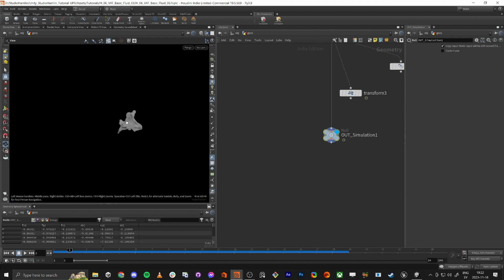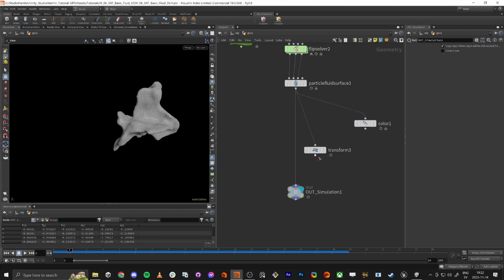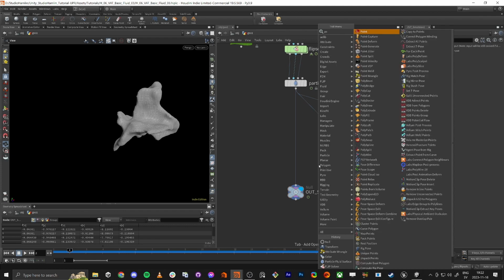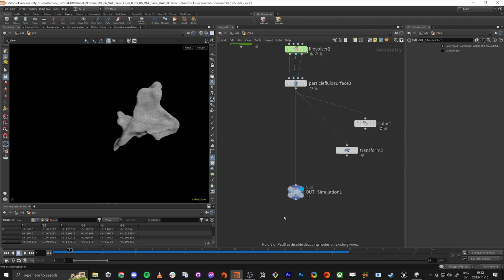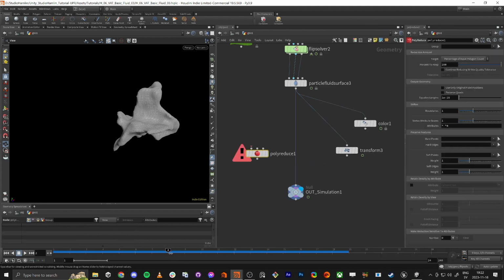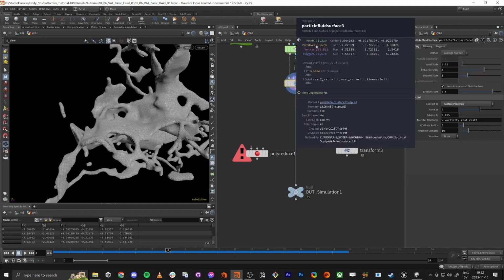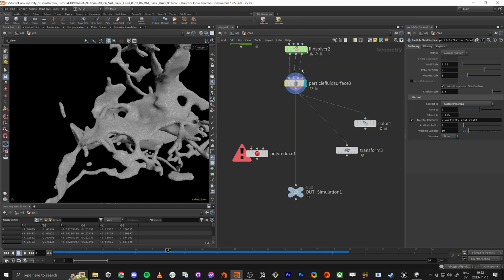So let's say we're happy with this one, and I'm actually gonna do remesh, well, actually poly reduce, because on frame, let's say frame 8, it's 33,000 primitives. That's a lot.